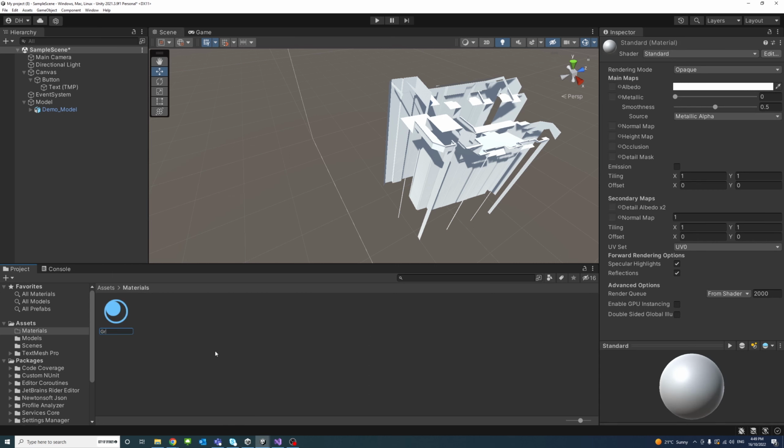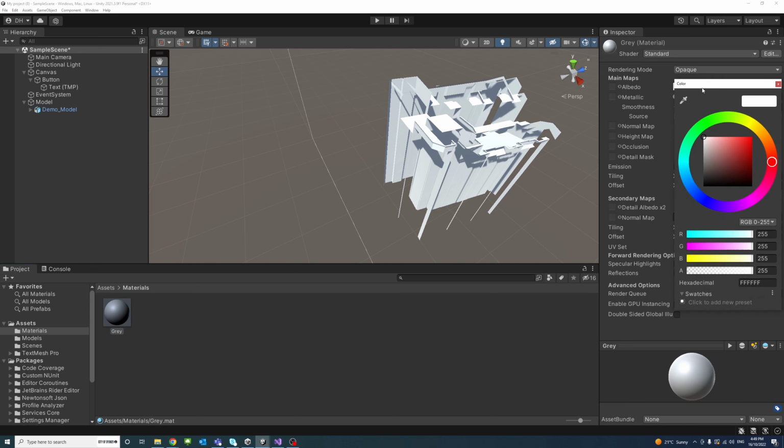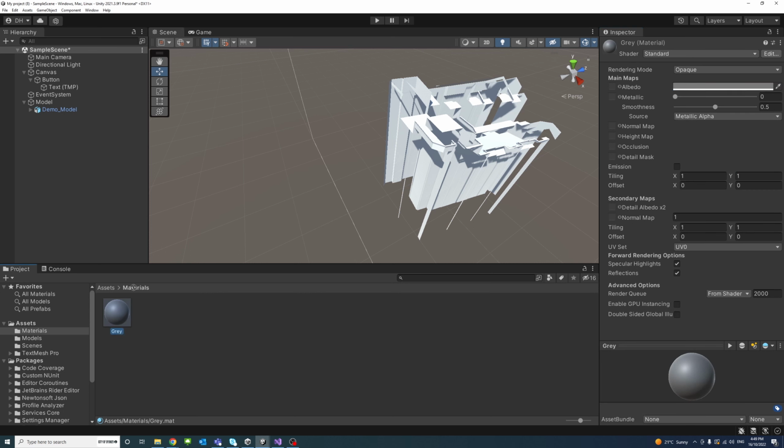We'll call it Gray, and we'll assign a gray color to it. And then we'll drag it onto the model to apply.